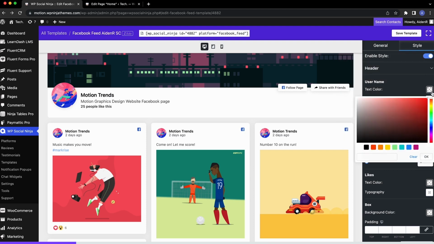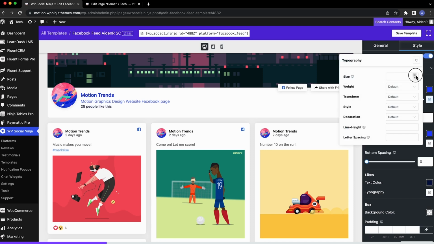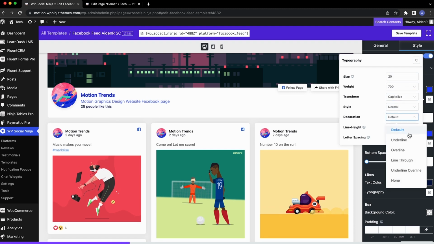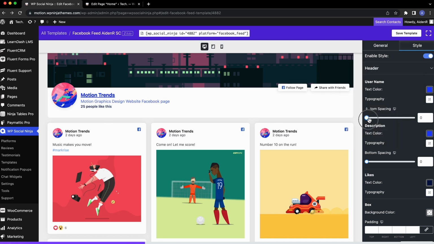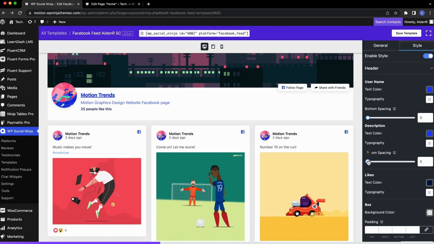If you want to leave a lasting brand impression, this is a great way to do that. So when choosing the text colors, we'll use the accent colors of our brand. We can now move on to typography. Change size, font, weight, style, spacing, and everything else from here. There's even an option to edit the bottom spacing. This can be set differently for different platforms like tablet or mobile.